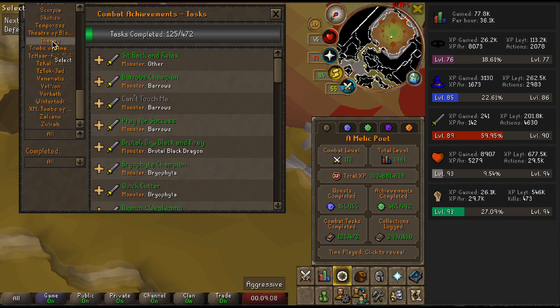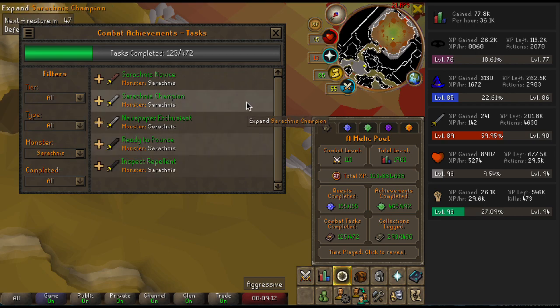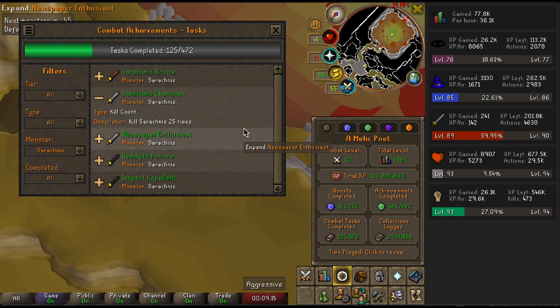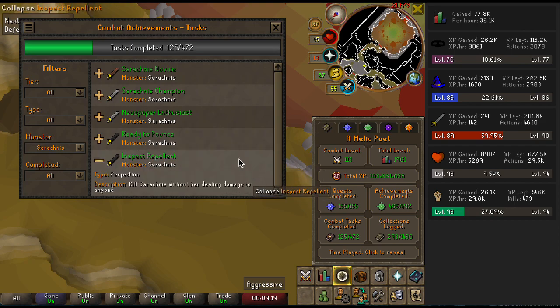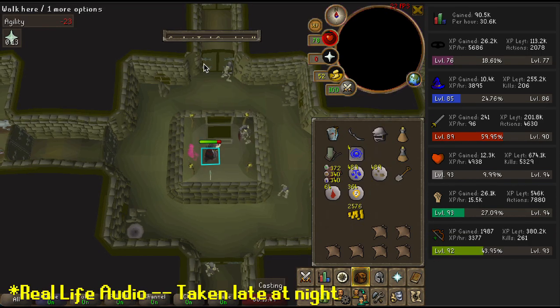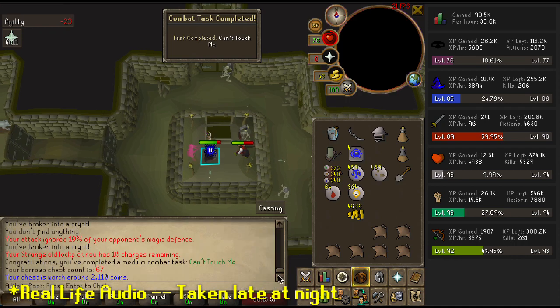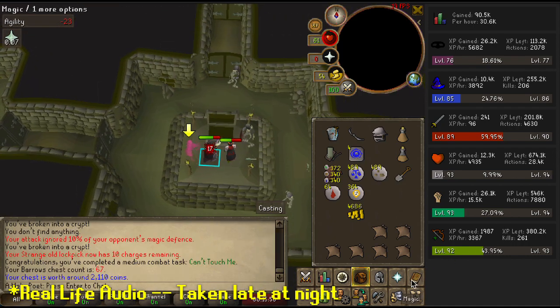Monster. Sarachnis tier all. Okay, so we have done them all: 10 times, 25 times. Crush weapon without her using a range attack twice in a row, and of course without her dealing damage to anyone. So I am finally done with this, the Sarachnis grind. And that is right, I finally completed Can't Touch Me at 67 KC.